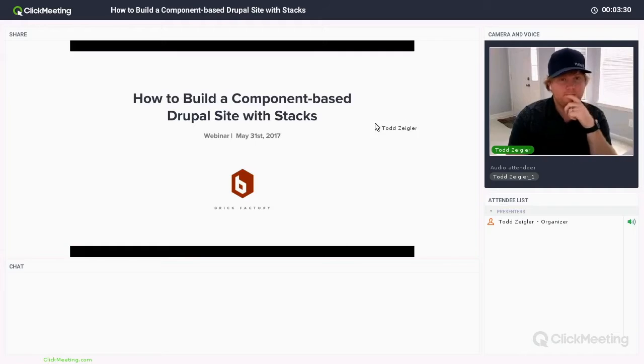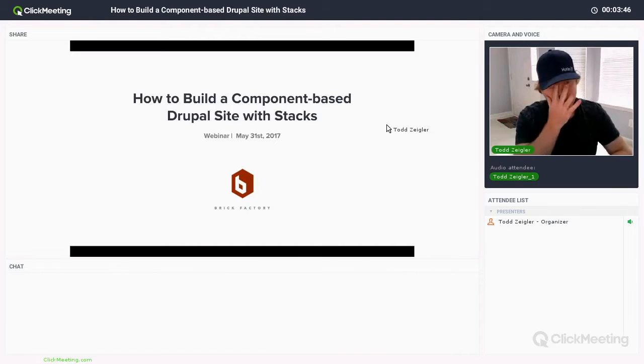As a background on the Brick Factory, it's a full-service web development agency, primarily focused on Drupal. We've been working on the stacks module for a couple of years now. It stemmed from a recurring problem that we saw with our client sites, where they needed to build complex pages on the fly, and we were spending a lot of development time recreating this functionality that we could pull out into these components, these widgets, and build these pages. So we found that this module stacks has cut down on our development time.